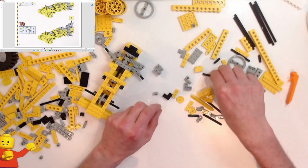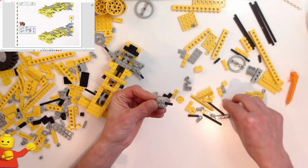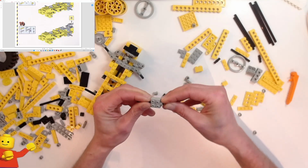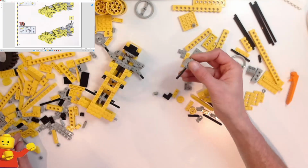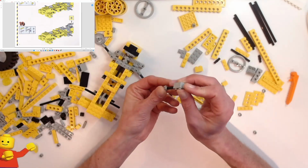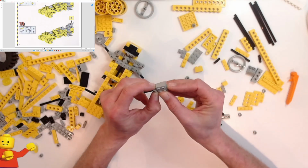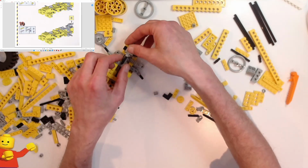6 axle. So we've got 6 axle. That's going to go through here. Got a bushing on the back. You can see that little picture of a bushing with the arrow. So put bushing on the back. And then we've got another grey gear on the front of this. Give it a bit of space so that it doesn't pinch. Back it off just a touch. There we go, perfect. And pop that on there.